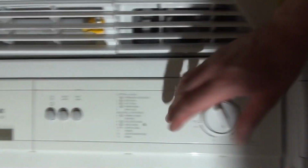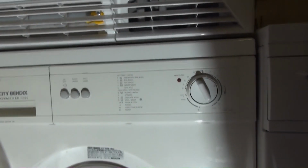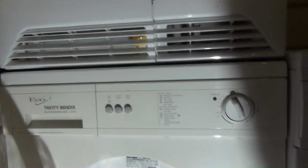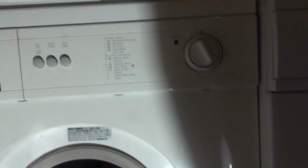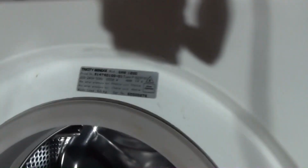Finally, the thing that is different underneath is the controller itself. It's made to run with an induction motor rather than a brush motor, but this is actually a brush motor and it is quite quiet. The only downside with this machine, despite it fully working, is this raspiness, like something's calling, but I haven't really looked into it. On the final spin you can hear it more, but the motor itself overrides it, so it's not that loud because the motor isn't very loud.